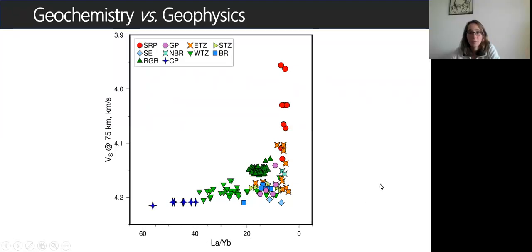Lanthanum and terbium is a ratio of 2 rare earth elements, so essentially the slope of those diagrams I showed you earlier. And we can roughly equate that to melt fraction in this case, and melt fraction to temperature. So in the case of the Snake River Plain, and in the red samples here, the red dots, circles, we calculated the highest temperatures for them, and they also have the slowest velocities. Whereas the Colorado Plateau samples in dark blue had low temperatures and some of the fastest velocities. And there's generally a pretty good correlation here.